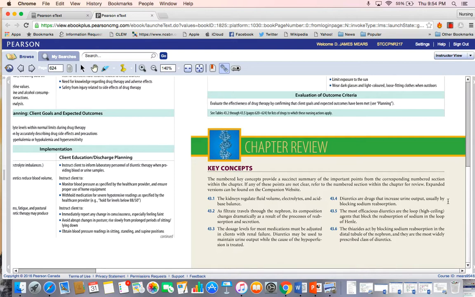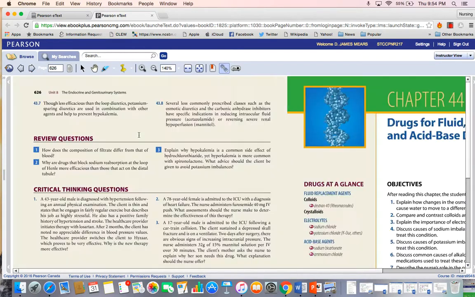Diuretics increase urinary output, so we want to take them early in the morning. Caution them about orthostatic hypotension. Hold them if they are hypotensive, and hopefully you know what that blood pressure is. Hold them if they have signs of hypokalemia with your loops and thiazides, or if you have signs of hyperkalemia with your potassium-sparing diuretics. And there you go. That's pretty well it from our chapter.